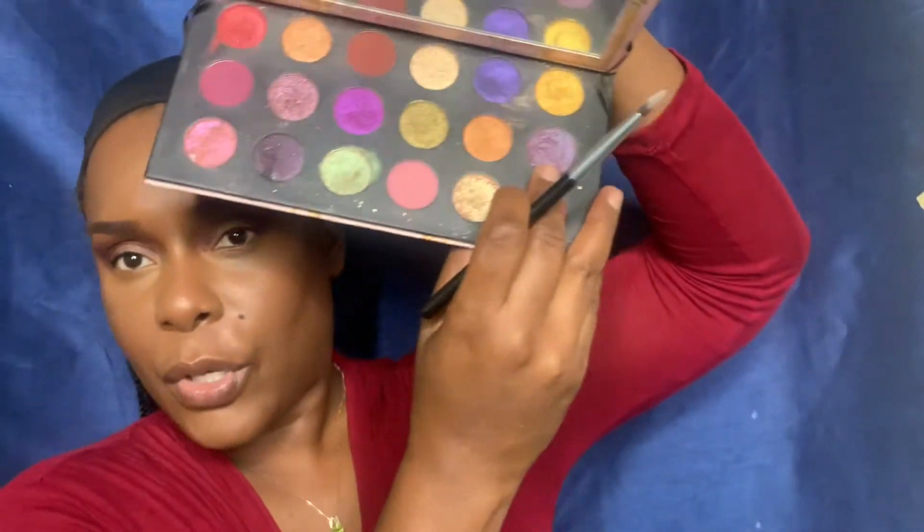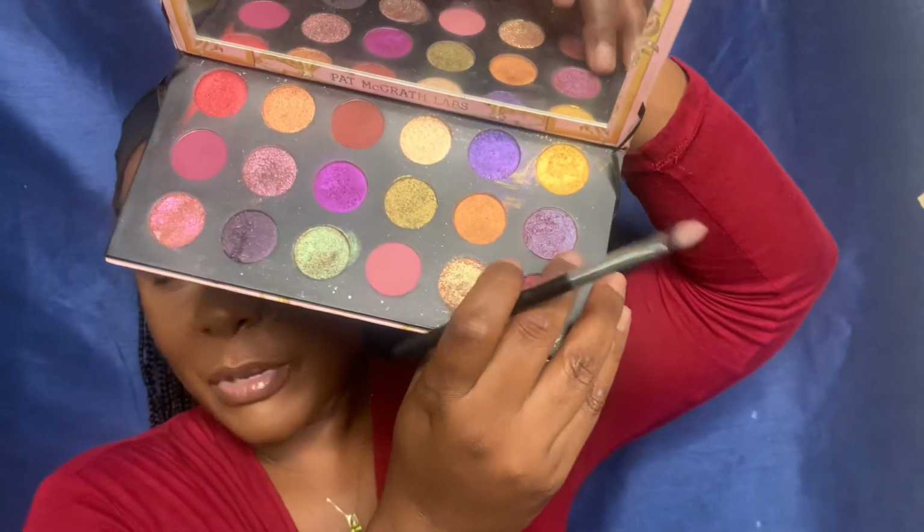All right, so I'm going to go in with this really pretty reddish color right here. Yeah, this is it. And I'm using a flat eyeshadow brush because I really want this to be placed well over my lid. So I'm going to go in with just dropping it like this first, so I get that nice circular motion, almost like a cut crease. And somehow I feel like I picked up the wrong shade, but anyways, okay. And then I'm just going to drag it downwards.